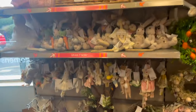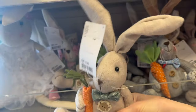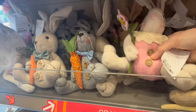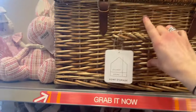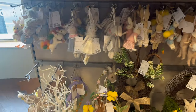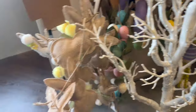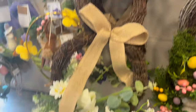We have Easter things already! These little door stops — or just ornaments — have got like beanie bottoms. I don't know how much they'd stop a door from closing though because they're not that heavy. Love these baskets — I have a Fortnum & Mason one which I absolutely love. This one is £25 instead of £40.